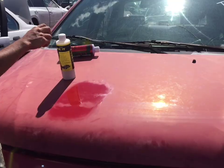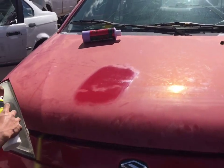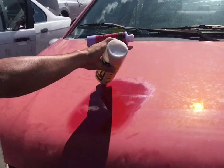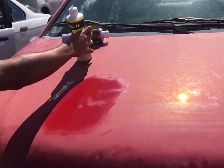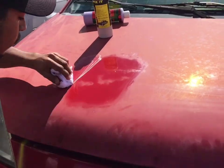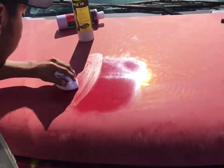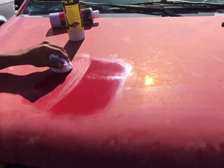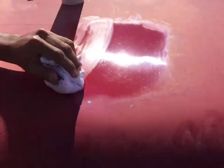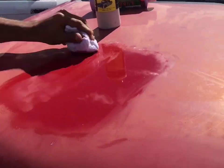Okay, guys, you got a car that looks like this. Look at this. You want to use this. It's called Lukat Fix It. Watch how easily it works. Okay. Put that on. And all you got to do is go back and forth. No circles. There's no wax in this product. So what you're doing here simply is cleaning, not waxing. This will remove years and years of oxidation and bring back your paint job to its original state. It's called the Lukat Color and Gloss Restoration Kit.